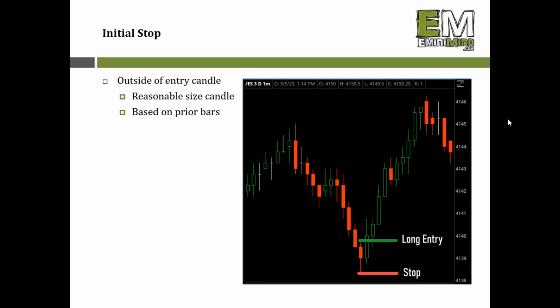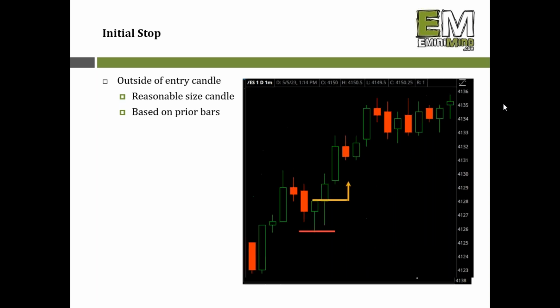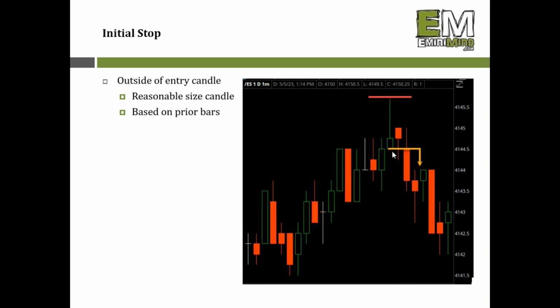So let's move on. We talked about the entry, talked about the initial stop, and let's talk about trailing our stop. We want to be looking for an uptrend, a hammer in an uptrend, and you're looking to get long one tick above the high of that hammer, with your initial stop one tick below the low. You flip that around for a short. You want to be looking at a downtrend and looking for the market to break below that candle by a tick, with your stop one tick above.